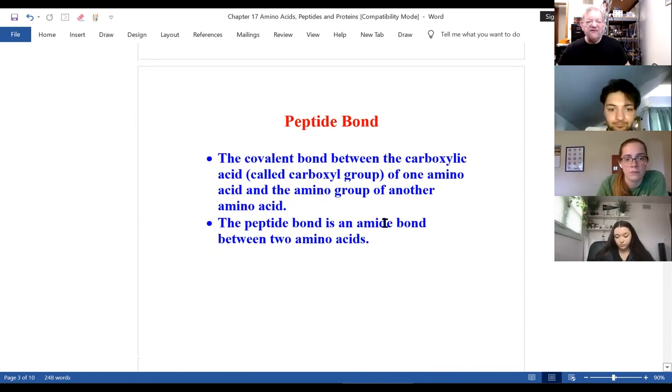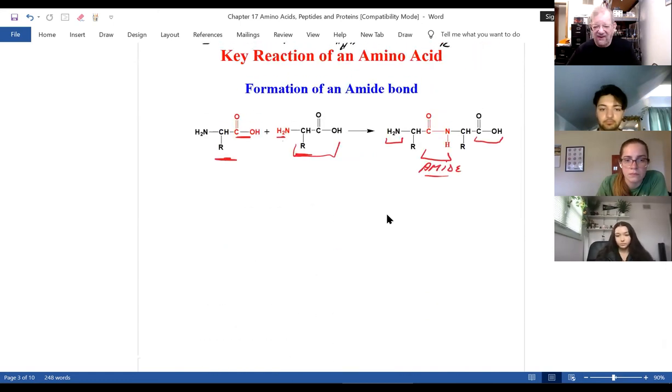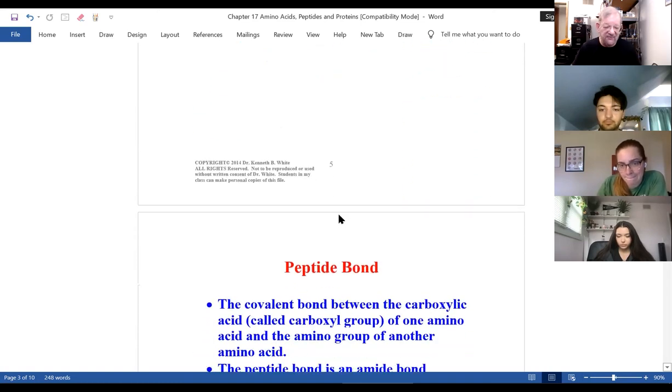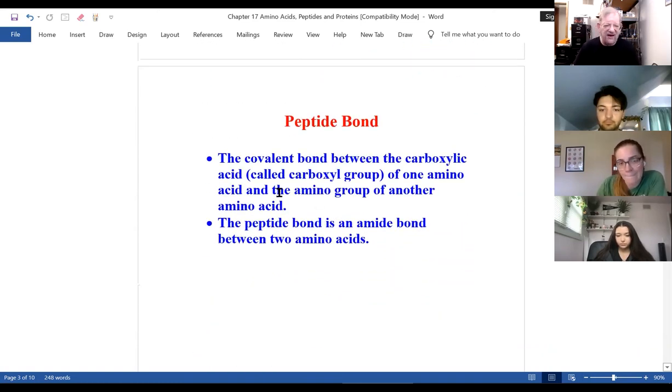Now, switches off for this. How many of you have heard of a peptide bond? And a peptide bond, you're going to find out Dr. White's not an amino or protein chemist, is a covalent bond between carboxylic acid of one amino acid and amino group of another. And by my reckoning, a peptide bond is really an amide bond. Why don't they call it a peptide bond? I don't know, but I do. If you go back to this example, what I call an amide bond, this would be a peptide bond. Hope I spelled it right. And I won't ever ask that on a test or the final, this won't be on, but you'll hear that in other classes. And you can raise your hand and ask the instructor, unless you want him or her mad at you, isn't that really an amide bond? The answer is yes.